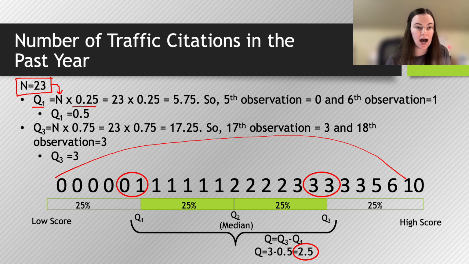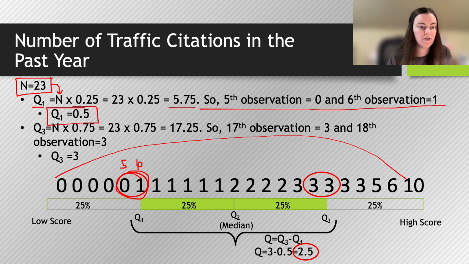Because 23 is an odd number, I already know that I'm not going to receive a whole number as my response here. So in this case, I have to look at both my fifth and sixth observation to figure out what my quartile is. That's what I have circled here in red. So I looked at the difference between my fifth and sixth observation and took the average of that. So very similar to the same idea that if we had an even number for our median, that we would take that average of those two numbers in between. And so that's where I'm getting this 0.5 value here, is I simply added 0 plus 1 and divided by 2 to get that 0.5.